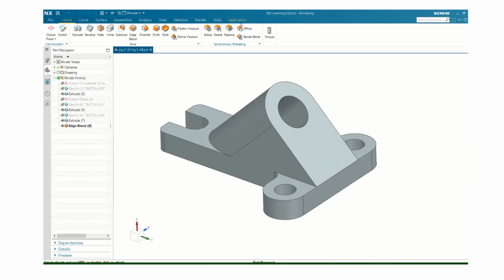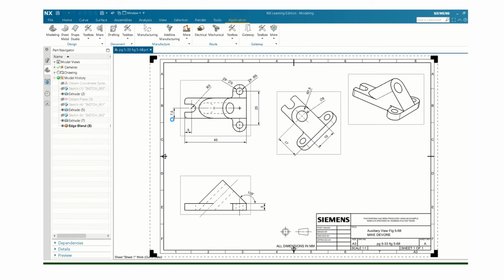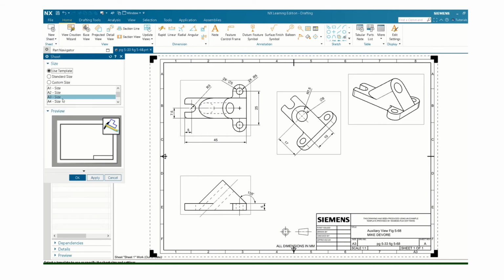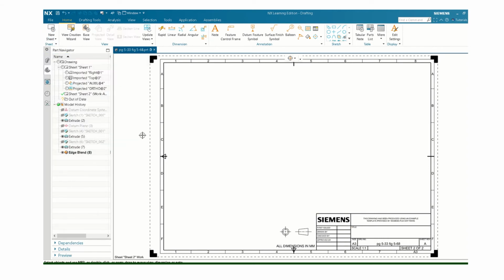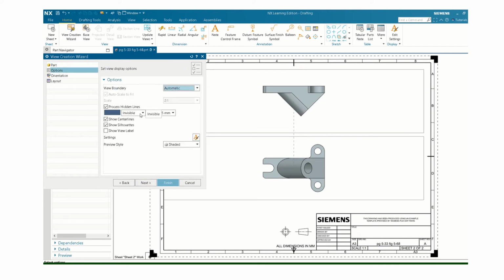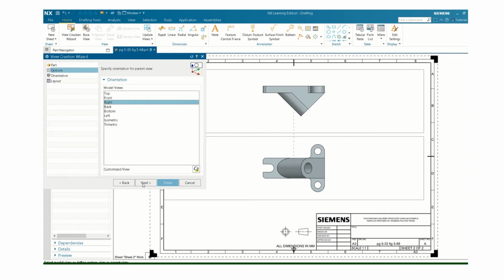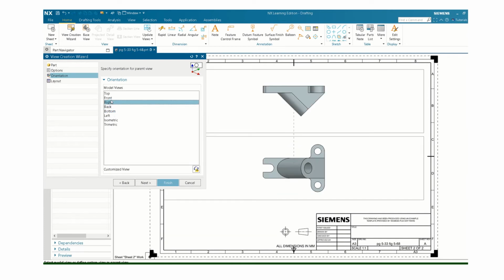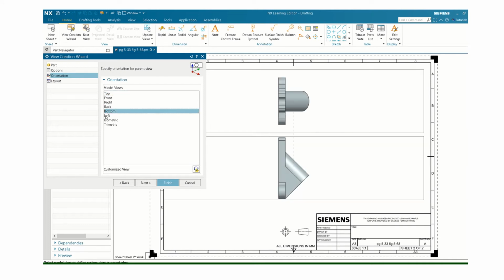So let's put that on a drawing sheet. Let's make a new drawing. And this one's kind of tricky. That's the right part. Let's go to next. We do want to see hidden lines. Let's think about this front view. Don't worry about what it says. Got to keep in mind, I'm going to have an auxiliary view projected.